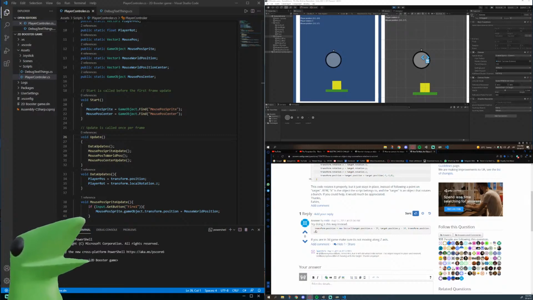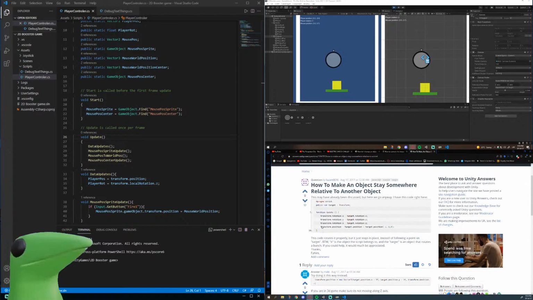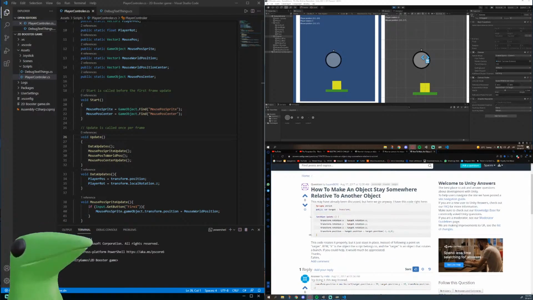Transform position each new vector target position x minus 3, target position y minus f, transform position z. If your 3D game so it's not moving along the axis. This is how to make an object stay somewhere relative to another object.